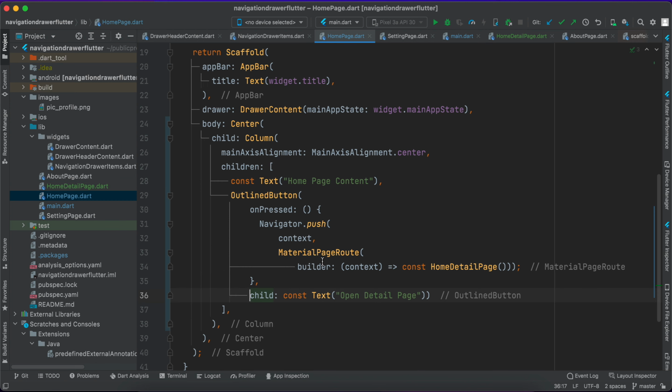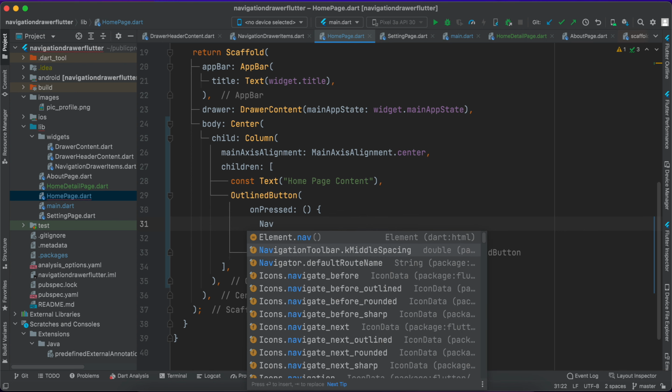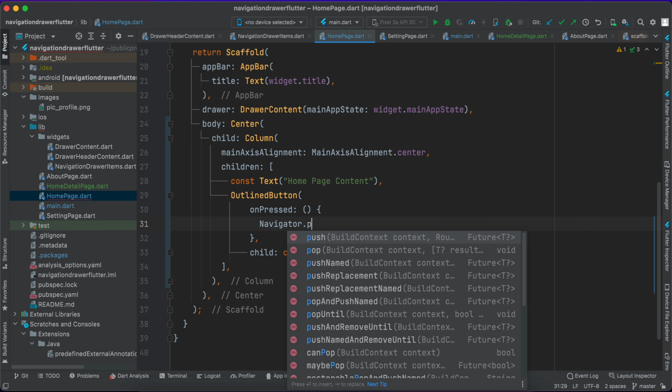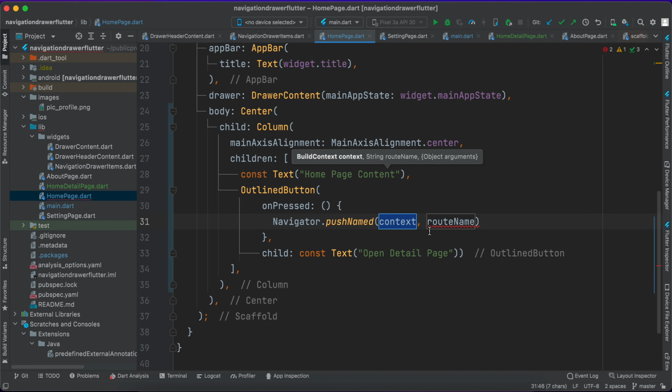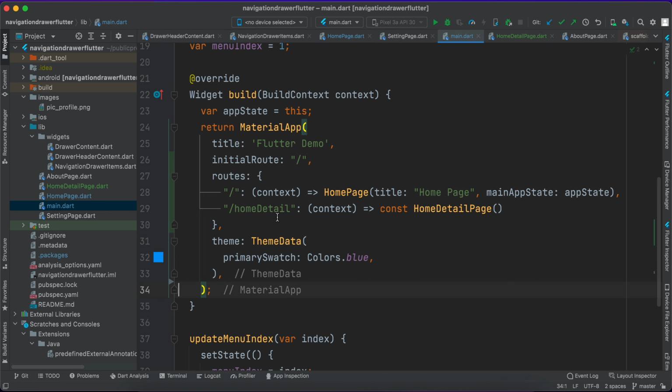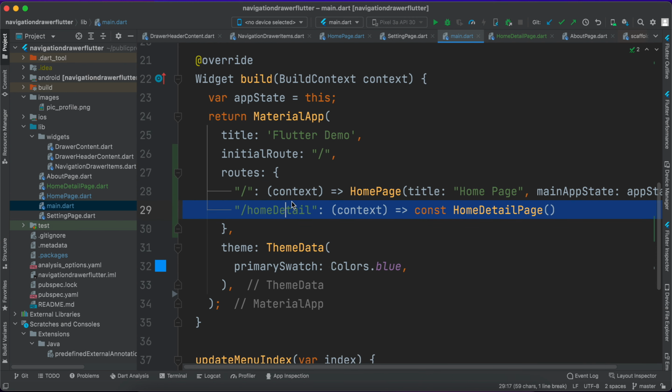In the home page, it used the material page route push, but now we will use the named routes: navigator dot push named, and the home detail page name is slash home detail, which we have mentioned here in the material app routes.